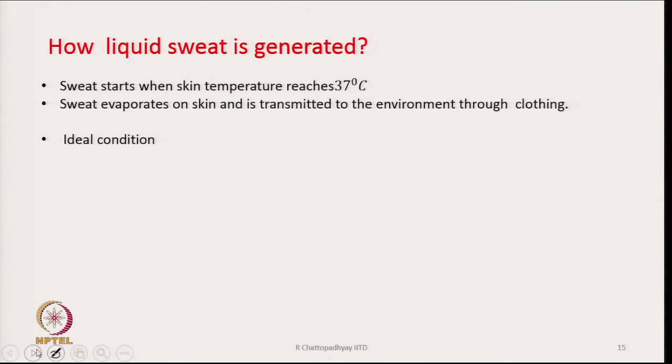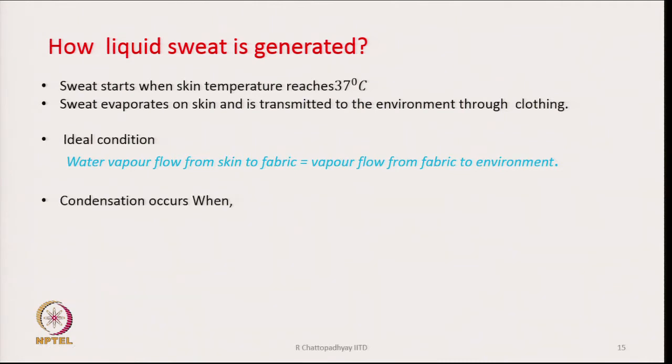So, the ideal condition is water vapor flow from skin to fabric, and the vapor will flow from fabric to environment. This should be balanced. So, whatever vapor is flowing from skin to fabric, the same amount should always escape from the fabric to the environment. That is an ideal situation, but generally that is what does not happen.